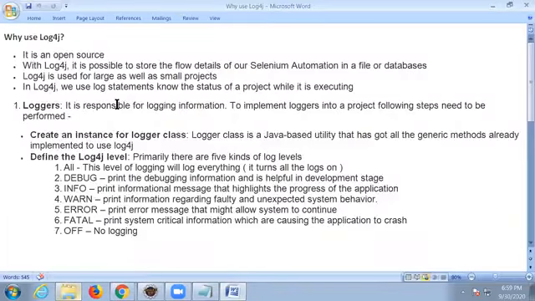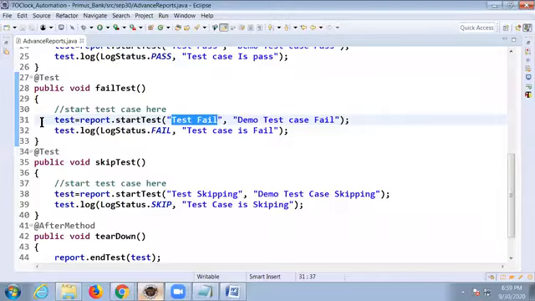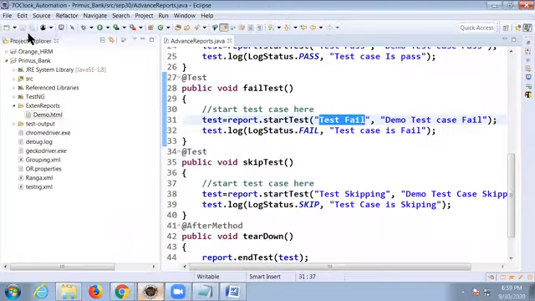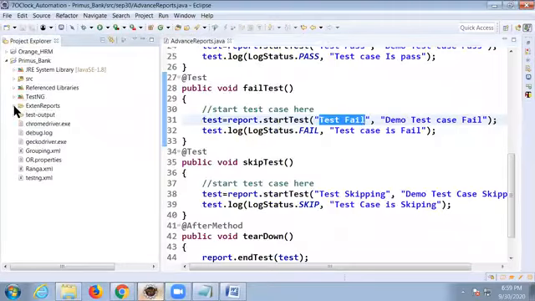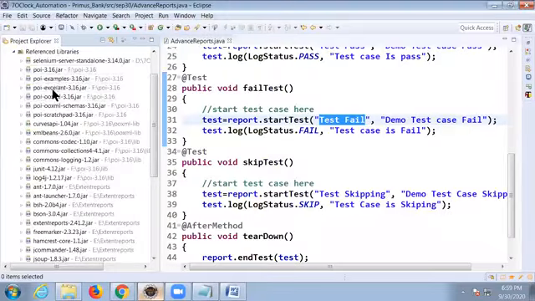Look at that. Why use Log4j? All of you, for this Log4j, the jar file is already added. You know how it is added, you know? When you're adding the Apache POI jar files, in that Apache POI, Log4j is already added. Look at that. So no need to add it separately for this. Along with Apache POI, it already got added. So don't worry about that jar file.